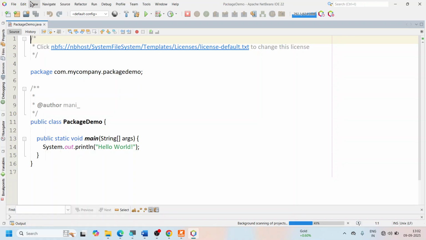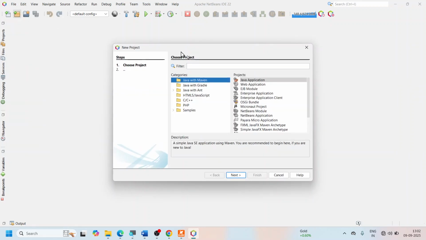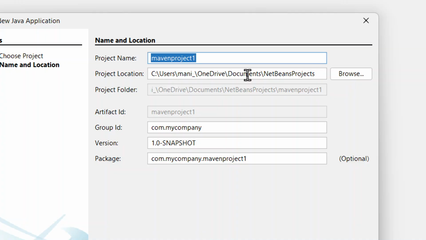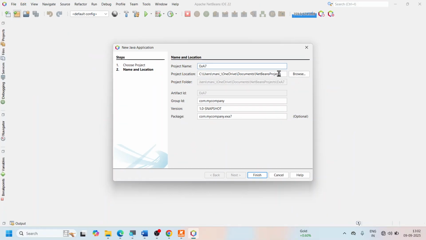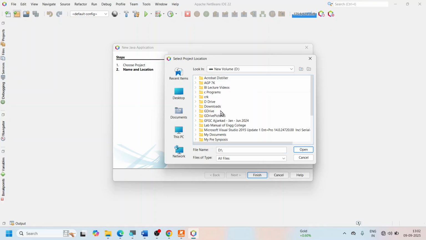Now, very important, I think I missed that particular thing. Let me do it one more time. I'm going to go here, New Project, and that's very, very critical: you try to save your project. Whenever you are creating the project, you give some name, say exercise A7, anything you can give, and see to it that you save at a proper location. Don't save it anywhere and everywhere. This is critically important because some of you are saving at the wrong location. So save at a particular location.